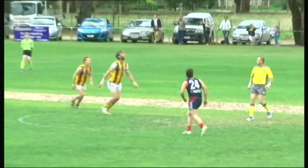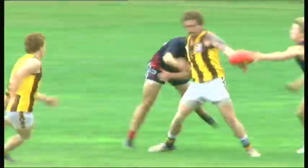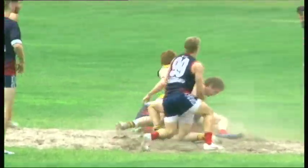Yes, ball back in the middle of the ground. Hybens up against Wilson. Both players up. Hybens just enough over the top. Gets the ball down. Picked up by Perrott. Tried to work his way through. Well, don't know the release of the ball was that clean, but anyway, Hamer's working hard over the sandpit, and it's going to be a ball up.